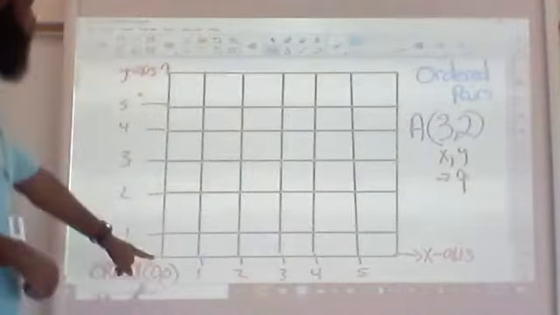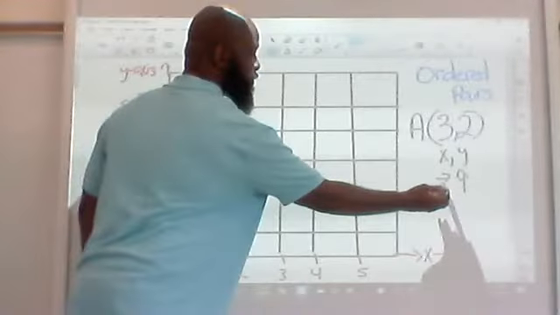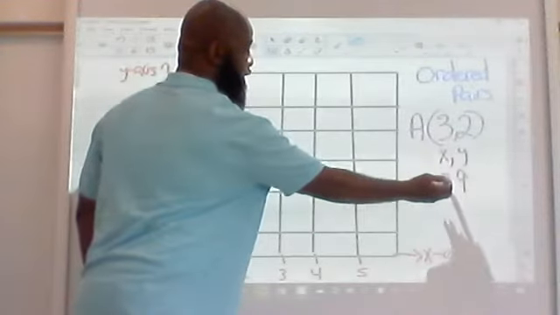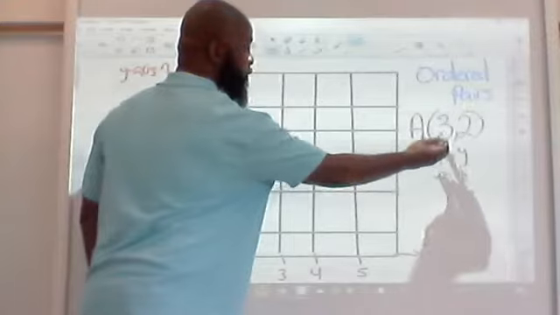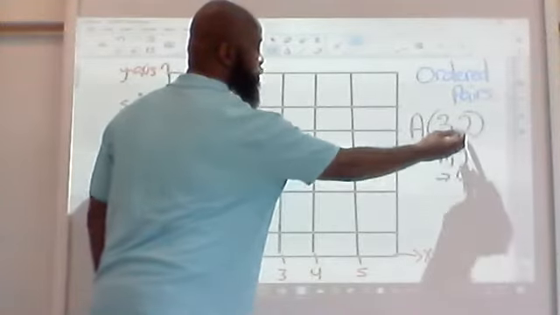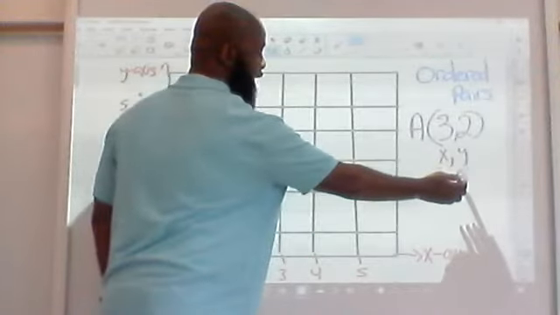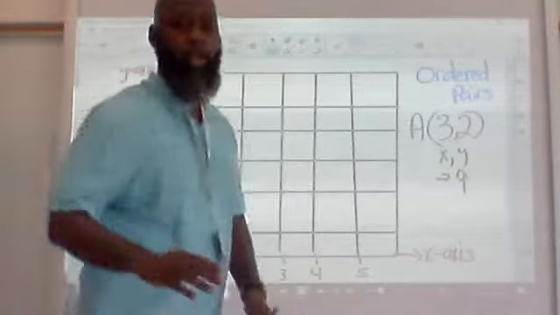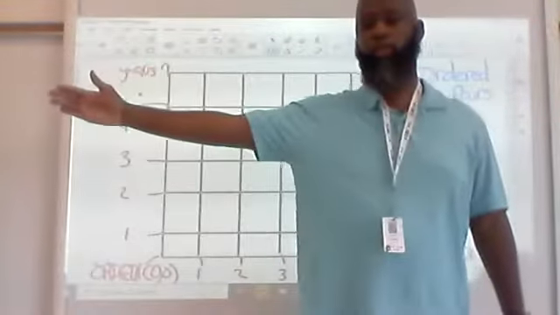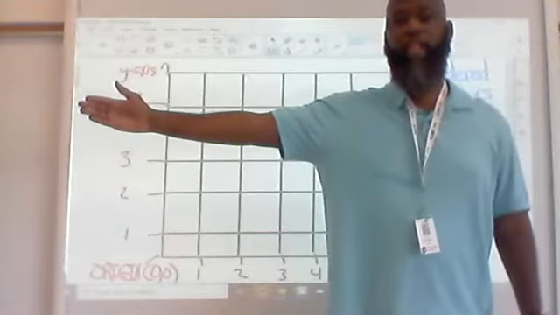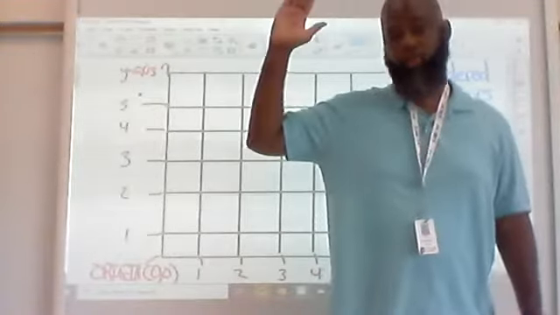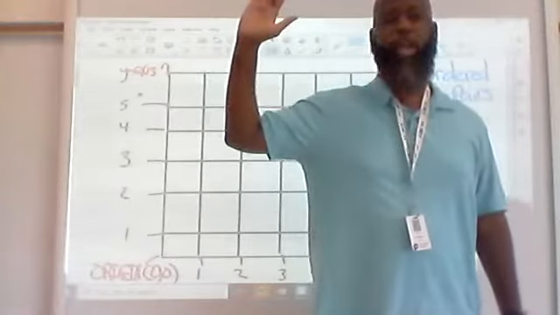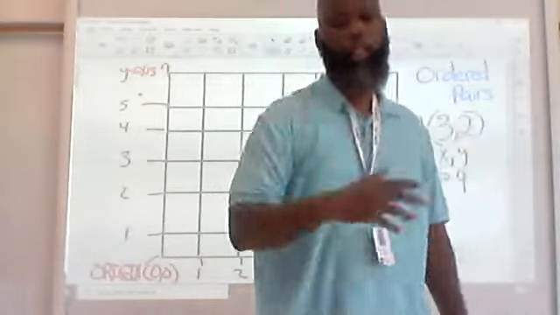So when we start from our origin, we're going to go to the right first. That's why I go 3 to the right. And then after we go to the right 3 times, we're going to turn up 2 times. Because our y is second, we always turn up after we go right. So basically, you hold your right arm out, you go right first, you get to that number, and then you turn up. By the time you finish, you should have a 90-degree angle. This is how it's done.